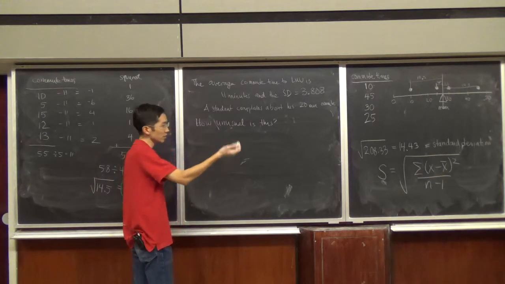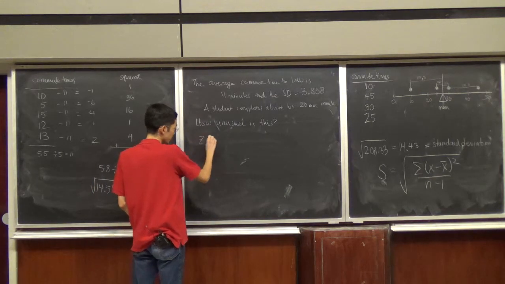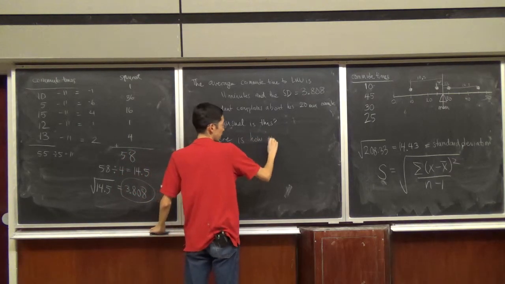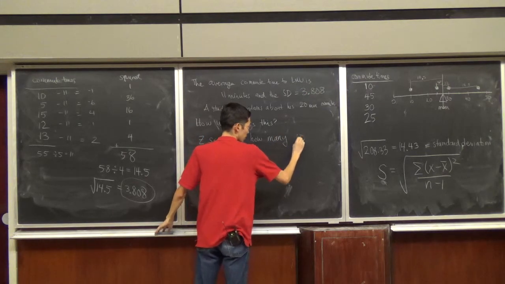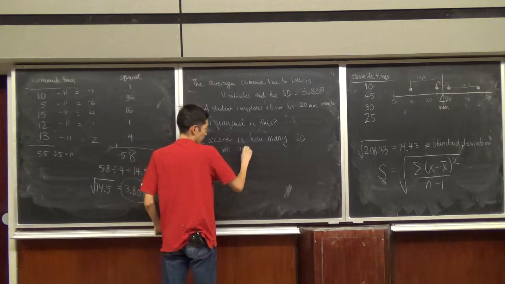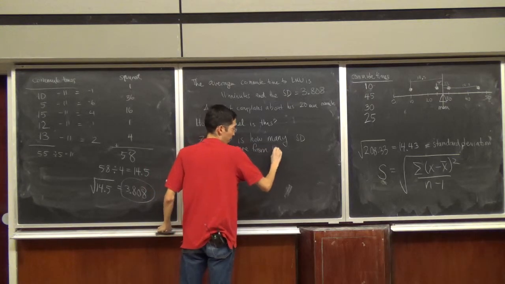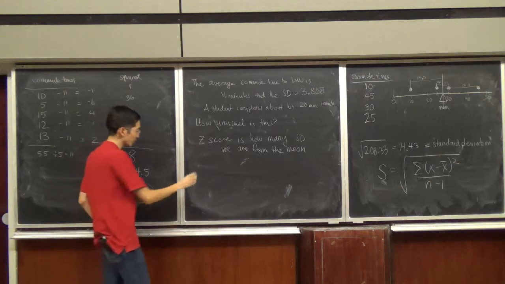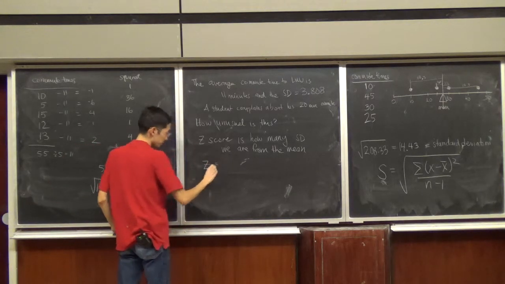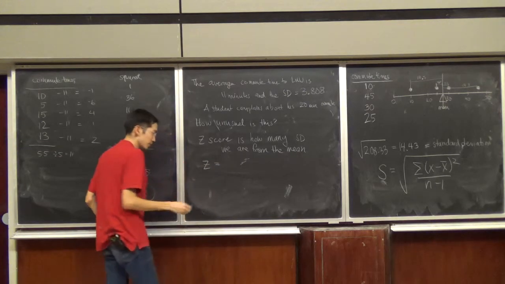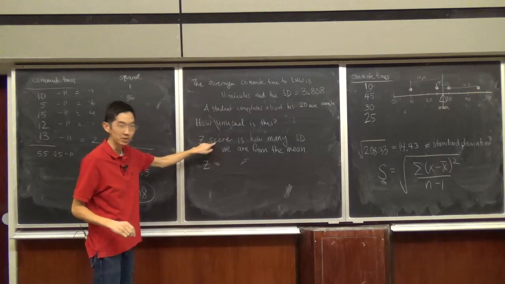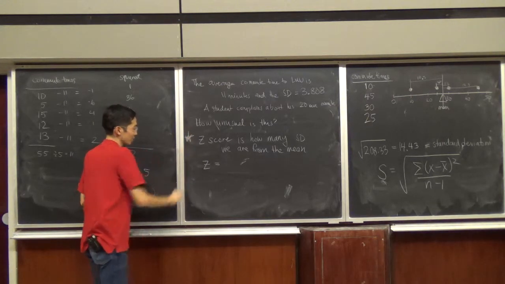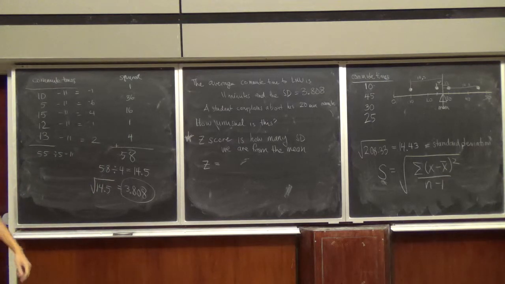So this is called calculating a z-score. A z-score is how many standard deviations we are from the mean. And I'll write the formula for this because I think students actually prefer the formula for finding the z-score. But you must know this definition. Put a star. I'm so nice. I'll just tell you the things you really need to know.